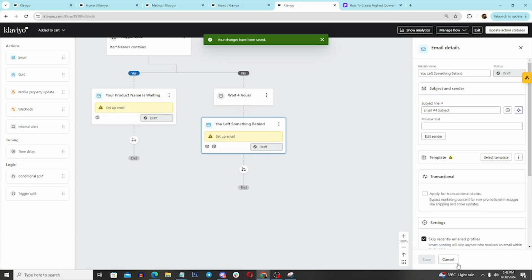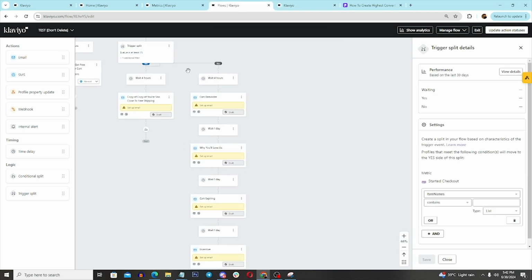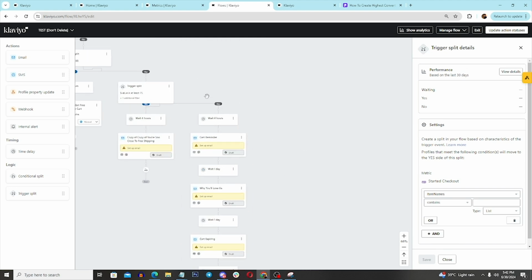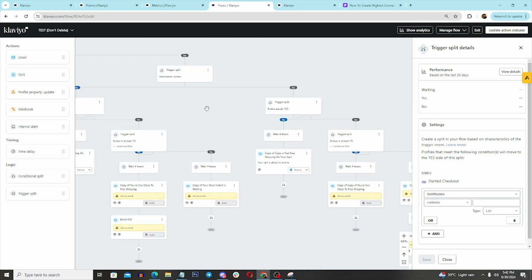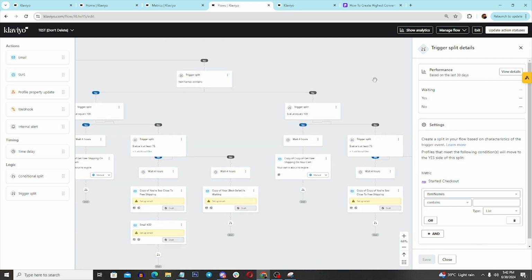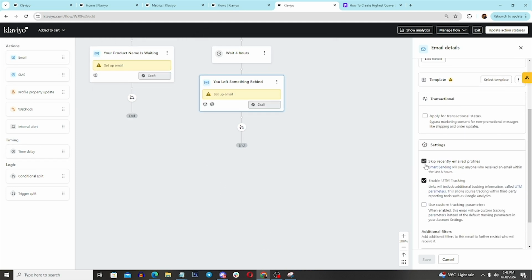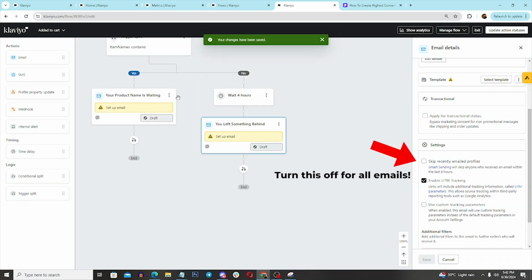Okay, it's very simple, because remember, the people who are receiving these 5 emails are the ones who have none of these conditions applied to them. So they're going to be treated differently, right? So you can have just those people right here. You can just again add another time delay and then add more emails right here, and then you can just make sure this is turned off. You click save, and that's it pretty much.